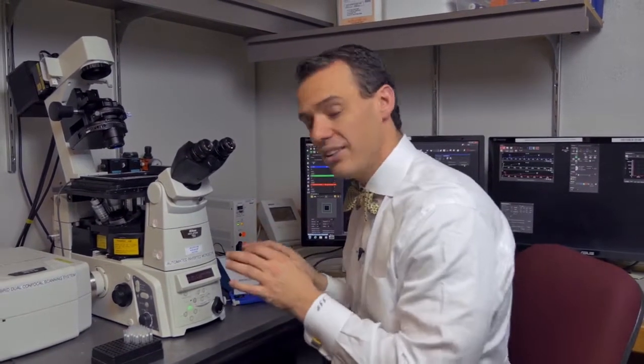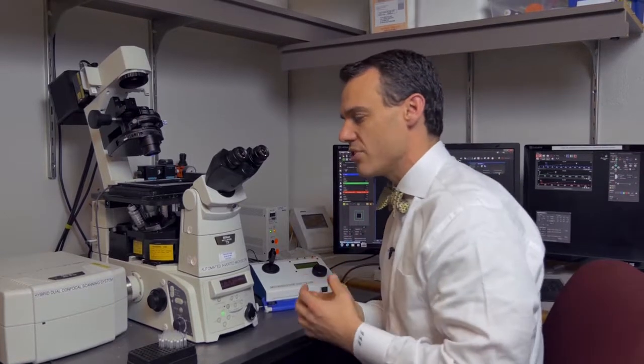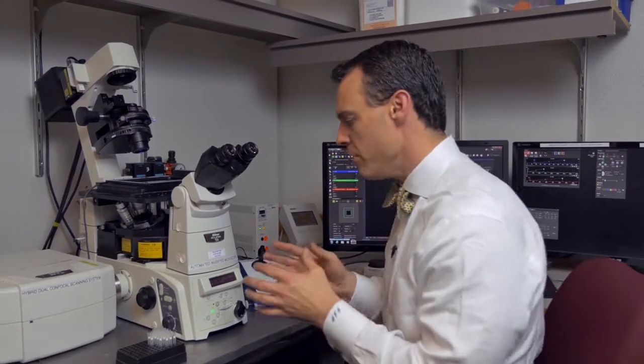What I want to do today is we are actually sitting in a laser scanning confocal microscopy room, and I want to walk you through the process in which we go through to ensure that each and every essential oil under the Ameo brand is cell active and permeable. Now, this instrument here is a finely tuned, highly sensitive machine. You're able to get amazing resolution, and it is able to get resolution across multiple axes, including the Z-axis. It involves multiple lasers, and it gives an amazing ability to resolve in real time how living cells are actually interacting with their environment and with their fellow cells. What we have done is we have applied this instrumentation into the essential oil space.